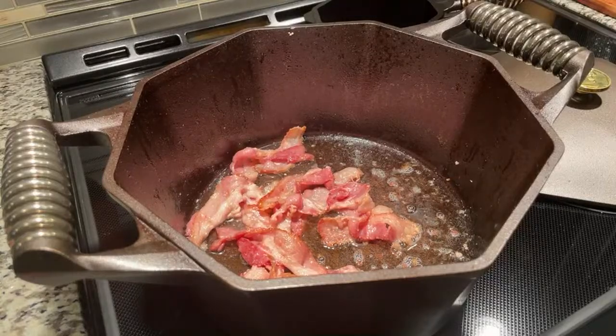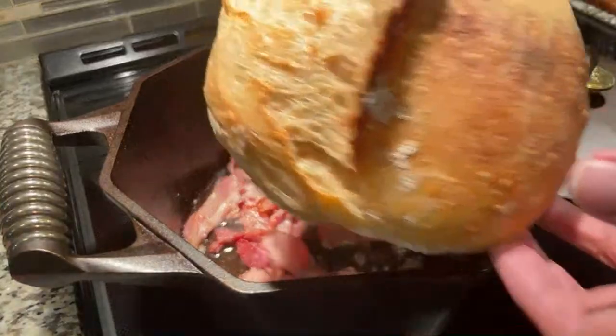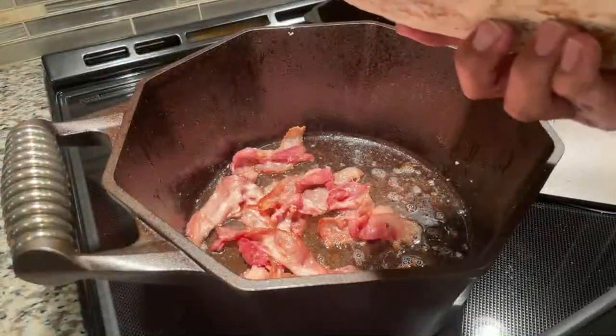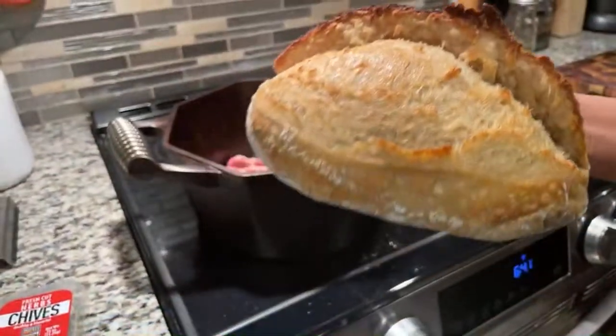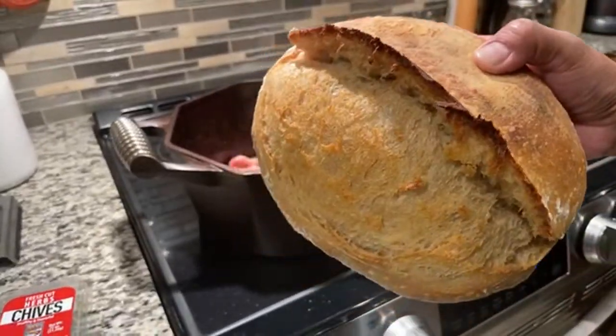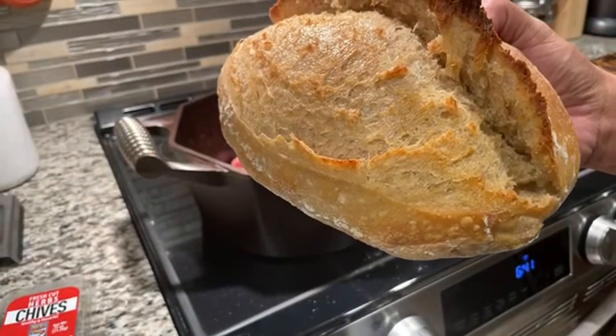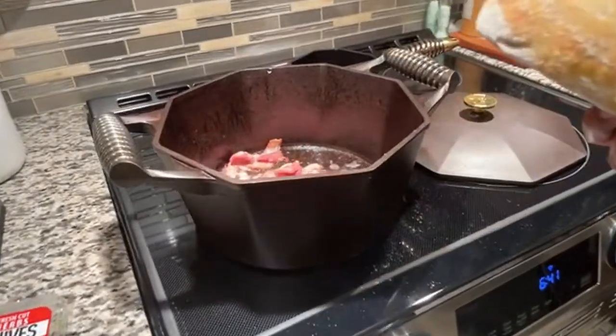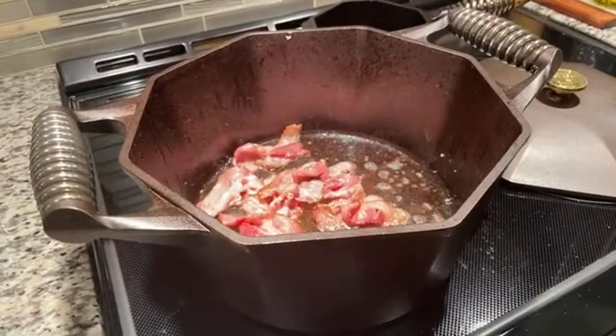So as I mentioned, I just ventured into sourdough making, and this is the loaf that I made, one of the loaves that I made today. Try and show you guys. So yeah, this is one of them. I'm going to use this for sandwiches, and then I also made a round one that I'm going to use right now for the potato soup.